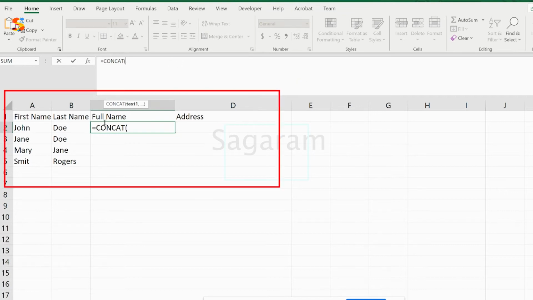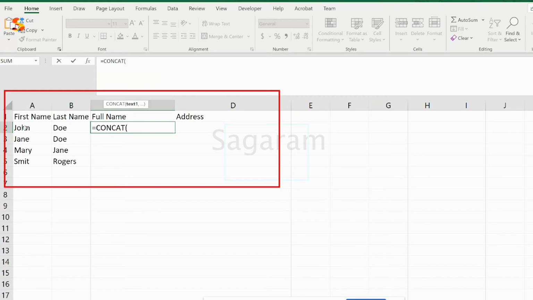So now for the full name, I want to concat first name and last name. One more thing before I show you how to do that, Excel has a really good way of assigning unique IDs for each cell. So for example, John has a unique ID A2, which means column A, row 2. So that's how you identify data in Excel.